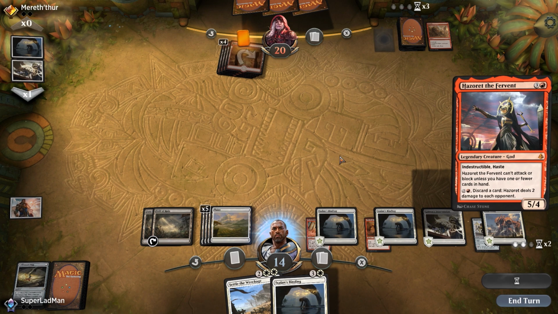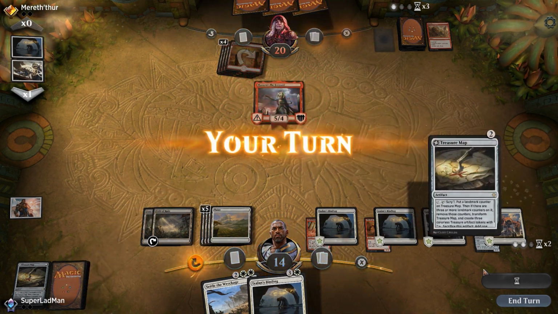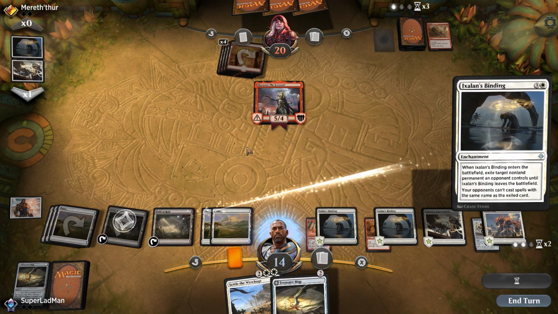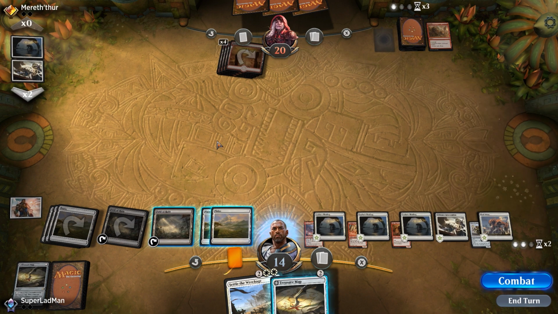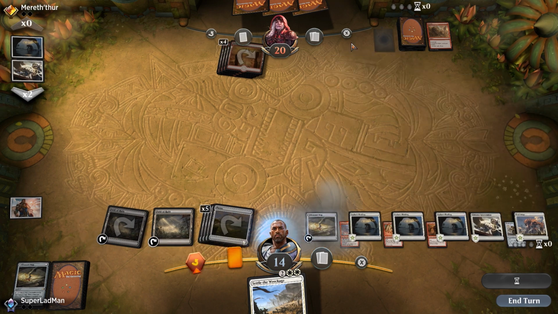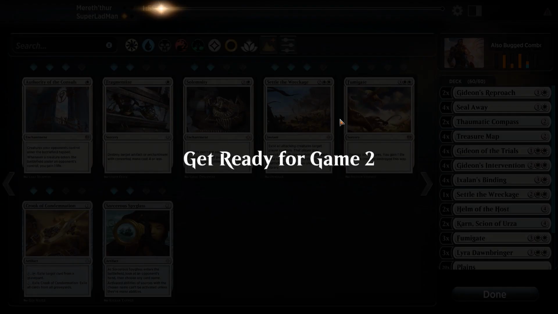Hey, Hazoret. Can't attack. Soon he won't be able to cast them either. Ixalan's Binding. I bet he's thinking to himself, he's getting so lucky with these Bindings. Nope, just run a full playset. Okay, do you have another Abrade? Nope, he doesn't. Alright. Yeah, he couldn't play half of his deck anymore, so we win.